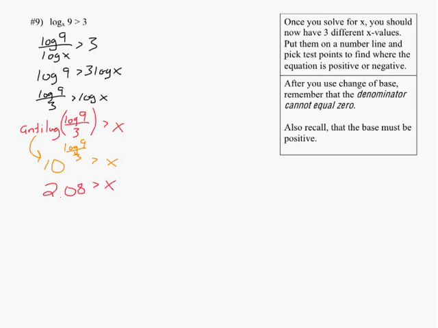There's a couple crazy things that we got to watch out for. On your number line, you're supposed to put your solutions, but you're also supposed to put things that can't be your solution. None of the other problems applied to that. If you remember right here, your denominator can never equal 0. And if you look in this spot here, since there's a variable in your denominator, that could be equal to 0. So we have to make sure that common log of x doesn't equal 0. Then you're dividing by 0.